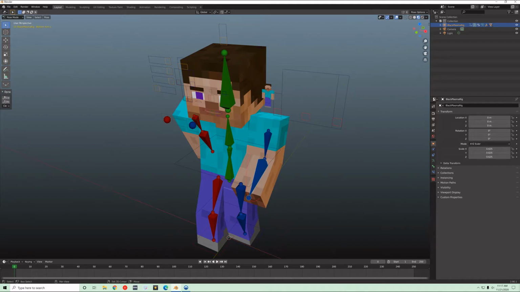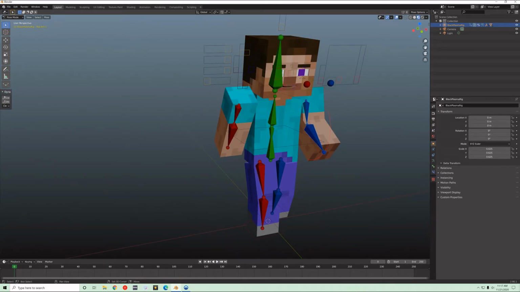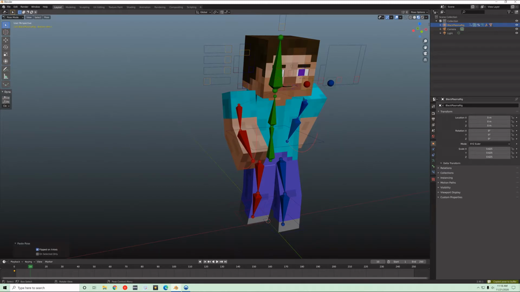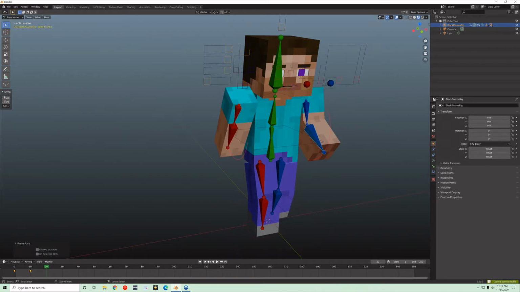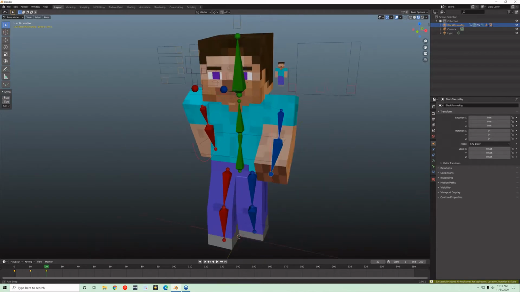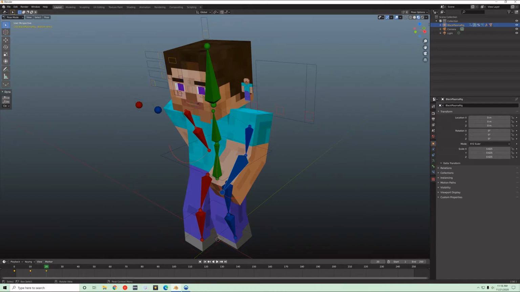Okay, so if you want to animate the arms, just keyframe everything very fast. Make sure to select everything here, all the arms, and then press I. Then you want to come here, press Control Shift V. Oh, I forgot to Control C. You have to press Control C first to copy it, and then press Control Shift V to paste it flipped, and then come to frame 20. Control V or Command V if you're a Mac user. Okay, from here you can just do that over here at 30.